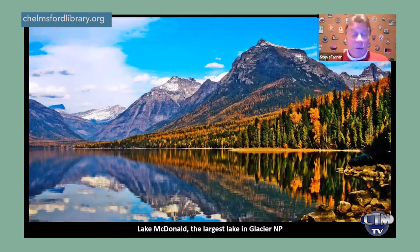You can go at different times of the year right back to the same place and get dramatically different scenery. This is the largest lake, Lake McDonald, which is right along Going-to-the-Sun Road, readily accessible. Obviously, this is a fall picture. They're about our latitude, so they have very similar deciduous forests that change in the fall. But come back in a couple months and winter's there, you can still get to it, but now the leaves are gone and the ice has returned and it's blue and white everywhere. So same spot, very different look to the place.